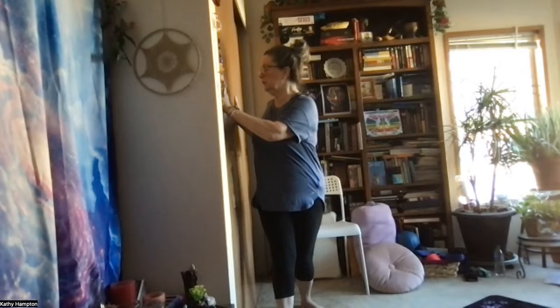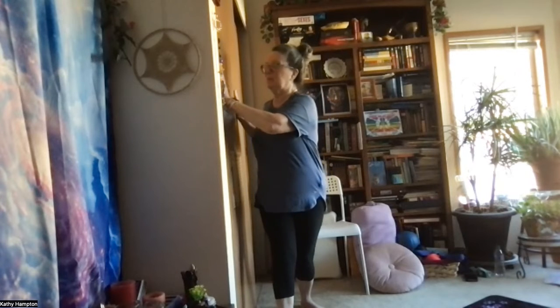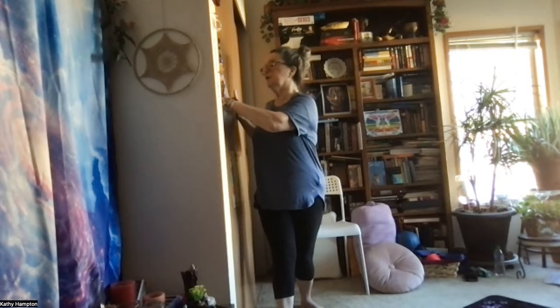We're holding this for 40 seconds. If I would set my timer, that would help. There we go. Maybe a little more than 40 seconds. But this is very good for the spine. It's a good bone building move.